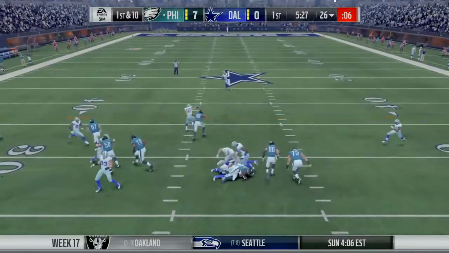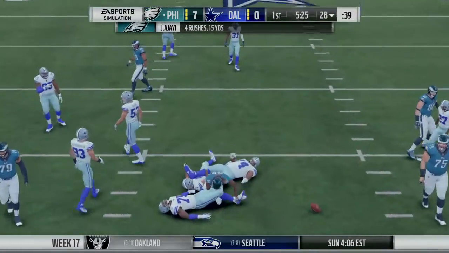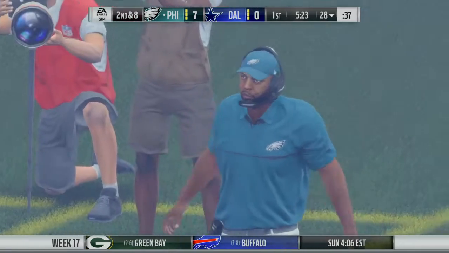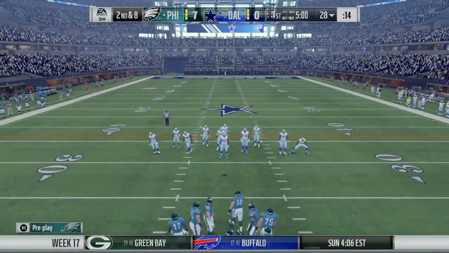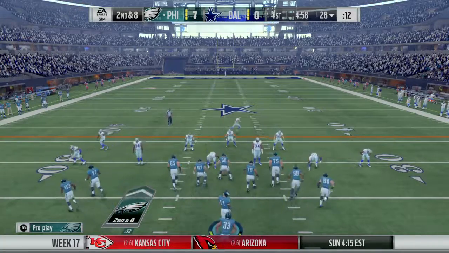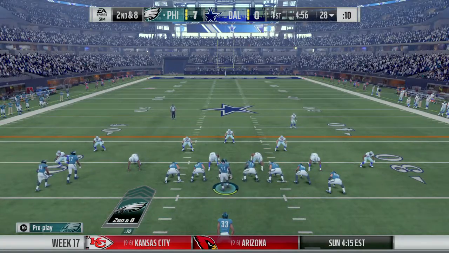They run with Ajayi. Only a couple there as he'll be brought down about the 28. Well, he's looking for some running room, and there wasn't a whole lot of it there on that play. I think he was lucky to get a couple of yards out of it. So those defenders, they were rallying to the football pretty quickly.